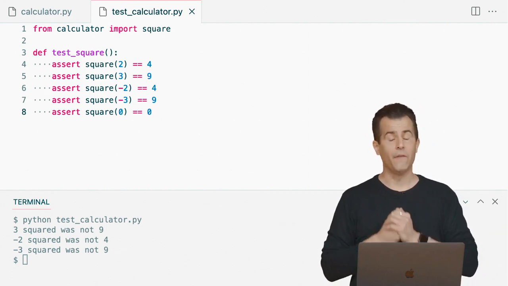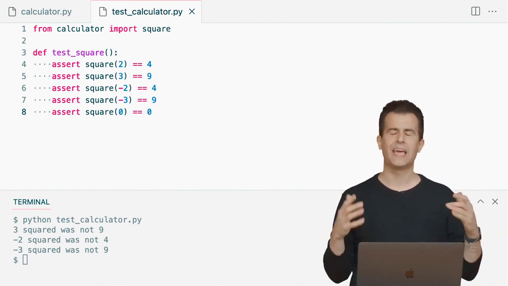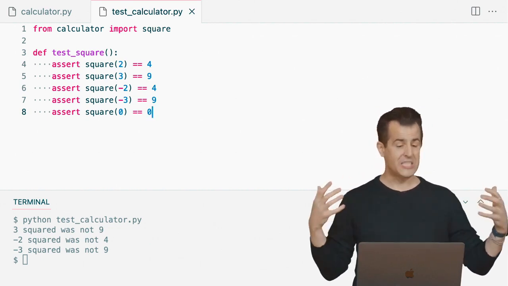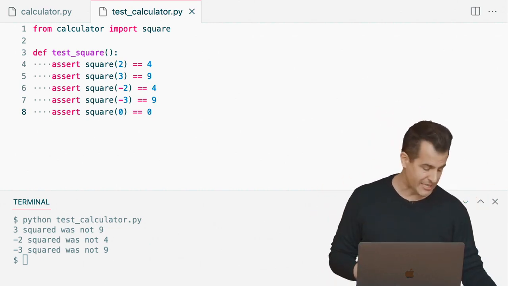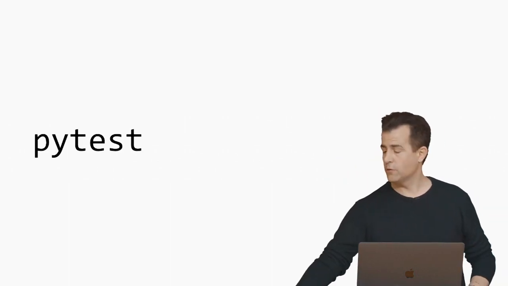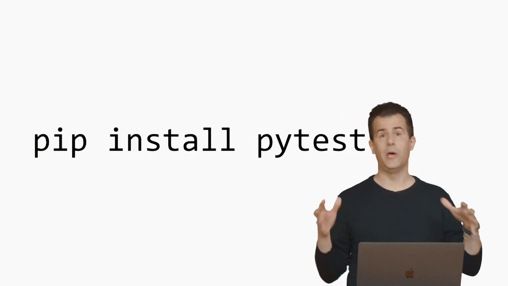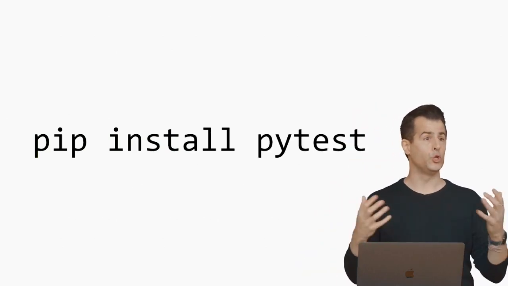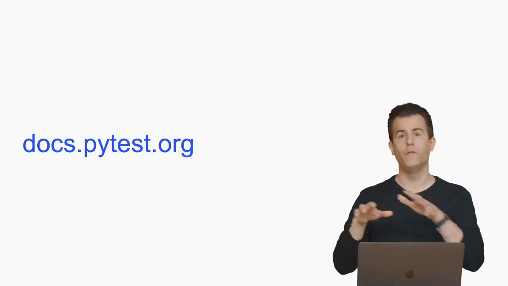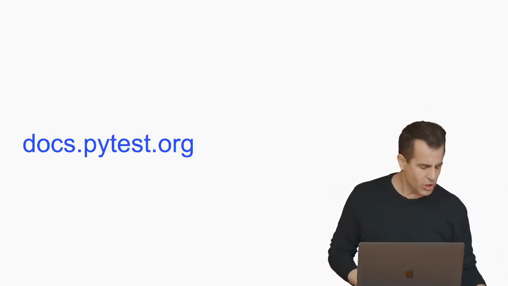Wouldn't it be nice if someone else handled the try, the except, the printing, all of the standardization of actually running these tests? And that's where, indeed, PyTest comes into play. Per the documentation for PyTest, which can itself be installed with pip install pytest, which we've used to install other libraries in the past, you can look at the documentation here for all of its formal usage. But fortunately, PyTest is pretty user-friendly as testing frameworks go, and it actually allows us to dive right in by just running PyTest on the code that we've written.